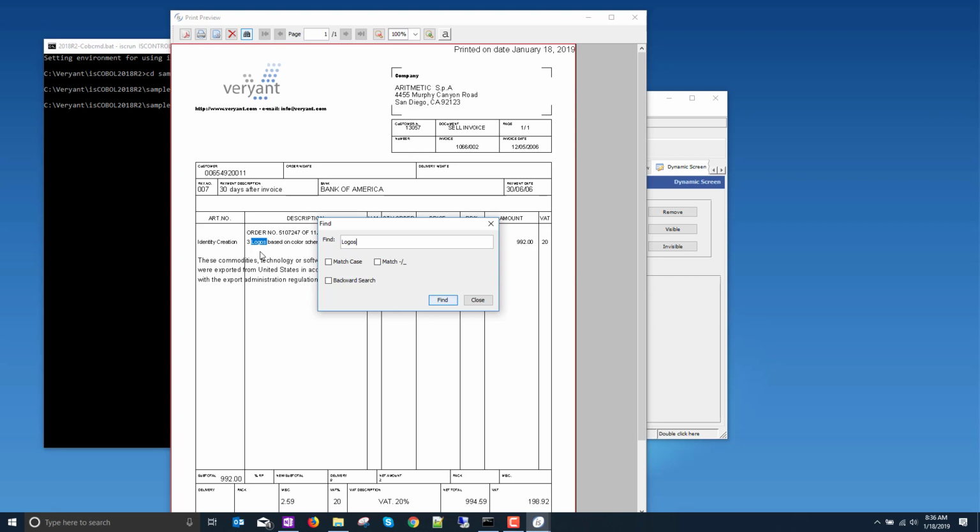So this is a highlight of the changes that we have made to improve isCOBOL GUI capabilities and keep them up to date with the screens that users expect to see. I urge you to take a new look at the isControl Set program and review it with your application in mind. Thank you.